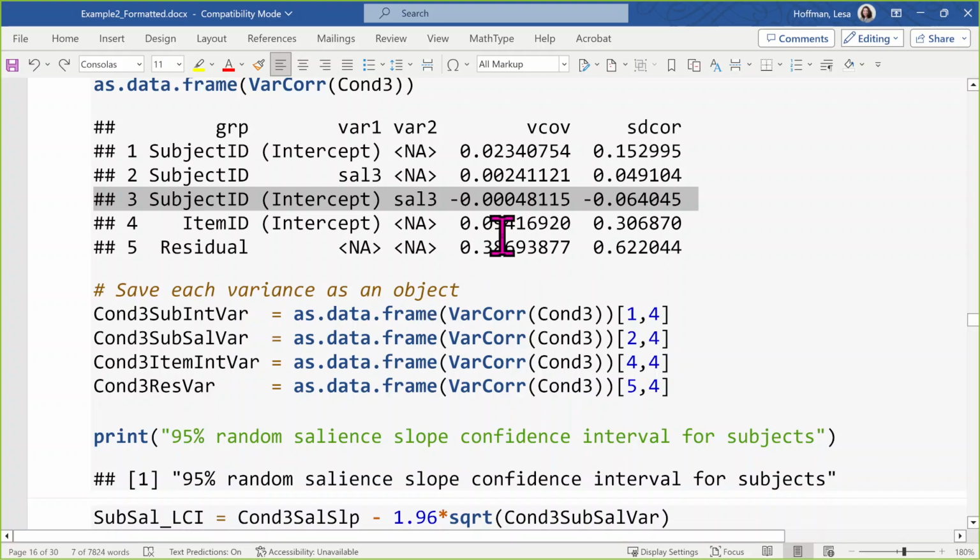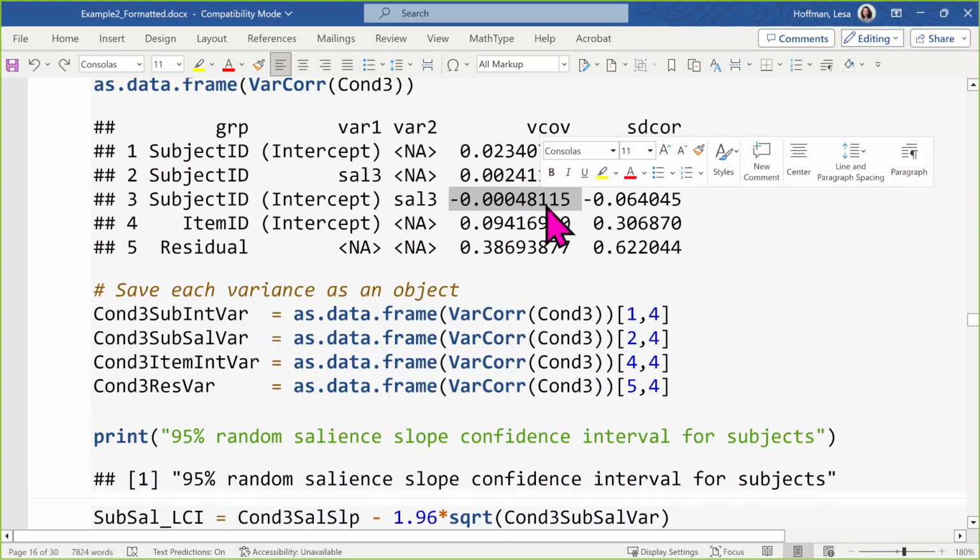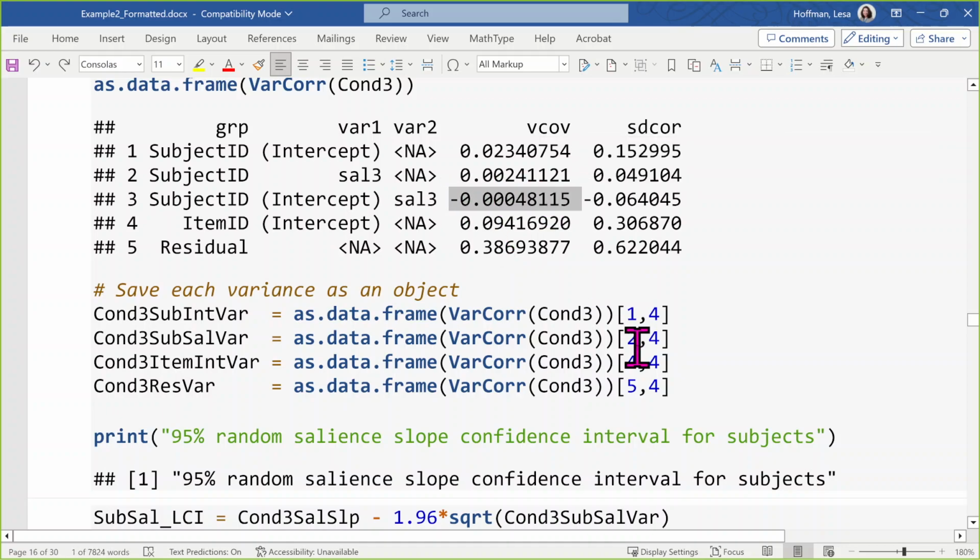Yeah, so this is, not that you can tell this from the label, mind you, right? This is why I'm telling you this. This is job security. This is the covariance between the subject random intercepts and the subject random slopes. And then this is the correlation. So 0.06 is the negative correlation we saw in the output earlier.